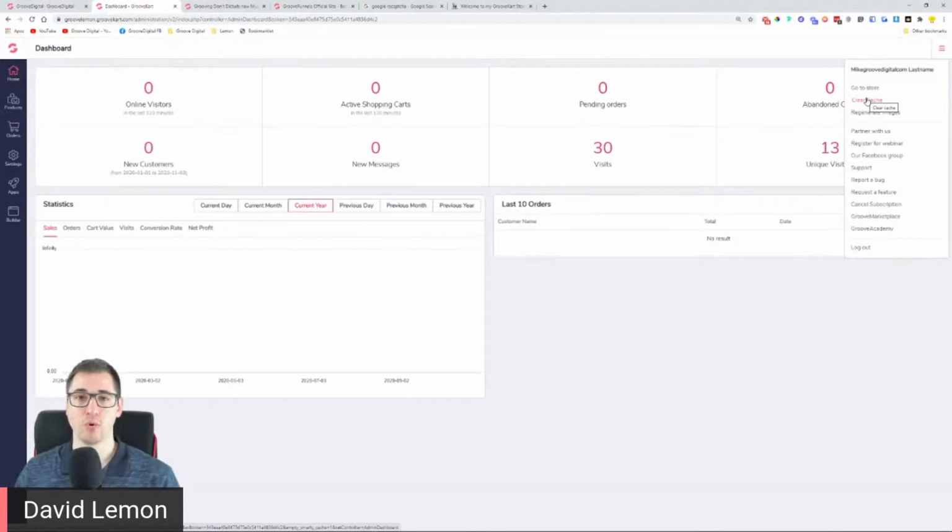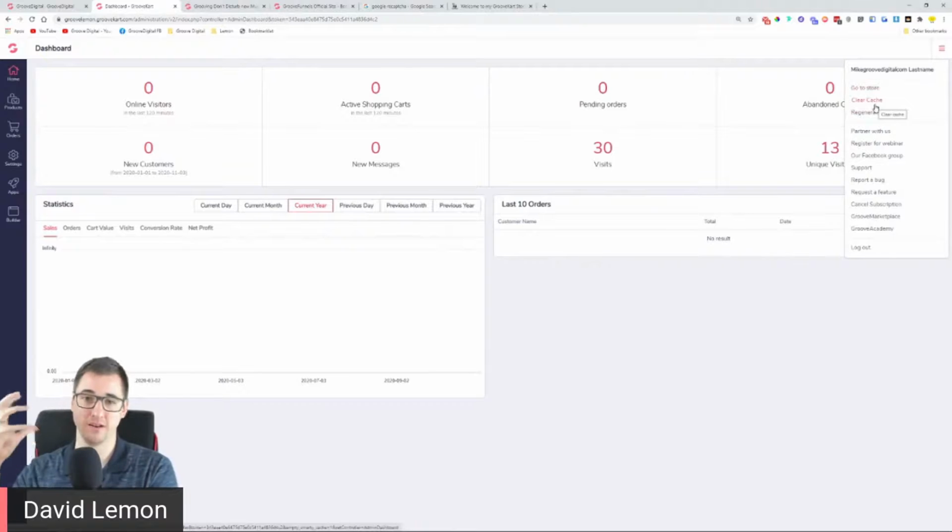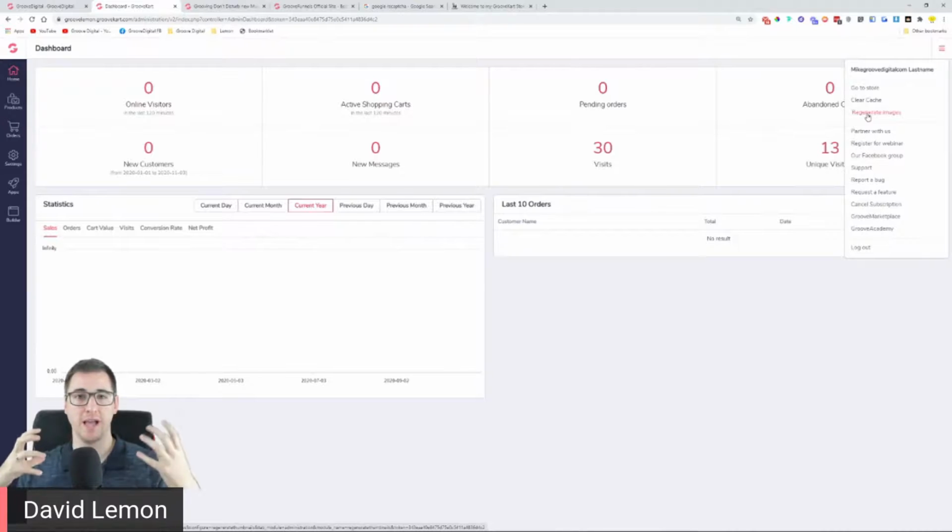Let's just say that you created something new in the builder, and then you go to the store to preview the live version, but it doesn't take in the changes that you actually did. So this is where you would clear the cache of your browser and the whole platform in order to see the up-to-date version. Regenerate images. This is good in case you did some changes, you added on some images, you removed some images. You click this option, and then it refreshes and pulls in the new images for your products, for your builder, and it just takes the most fresh, up-to-date version of your images.